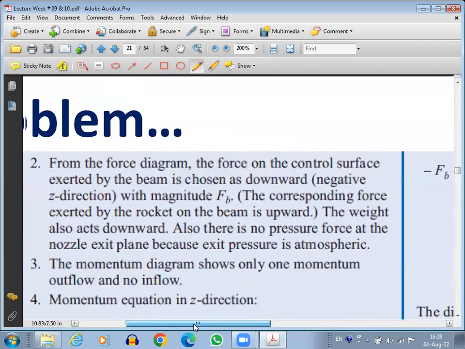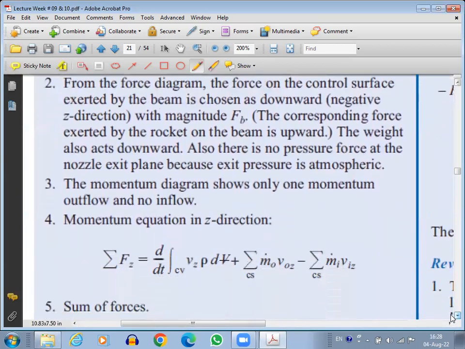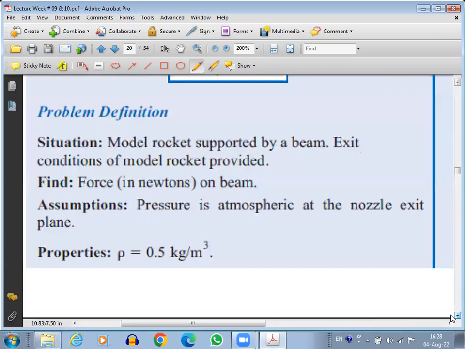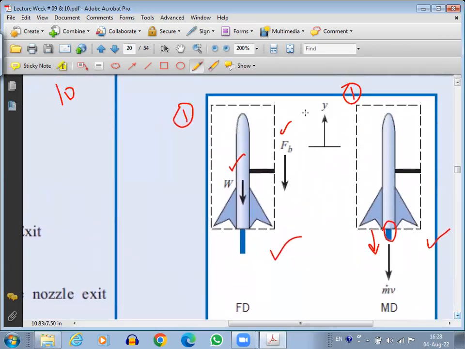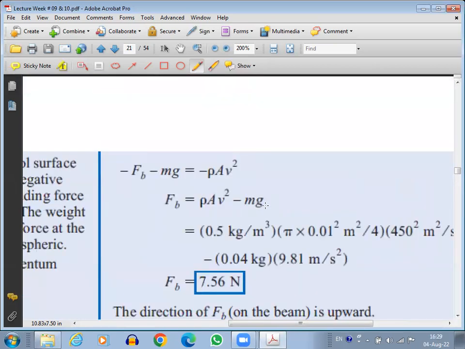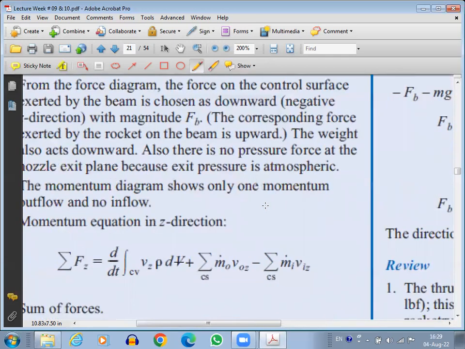Here actually they've used a z component, but in reality it should be y component. Okay, either we call this y component, or in the diagram here, instead of writing this as positive y, we should write here positive z. Okay. So if we write here positive z, that means we just need the z component of the equation. So this is our z component of the equation.